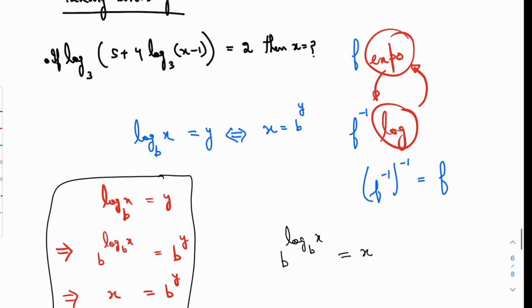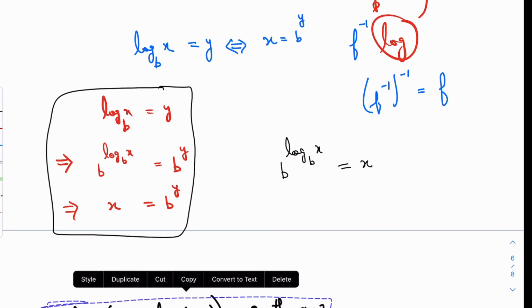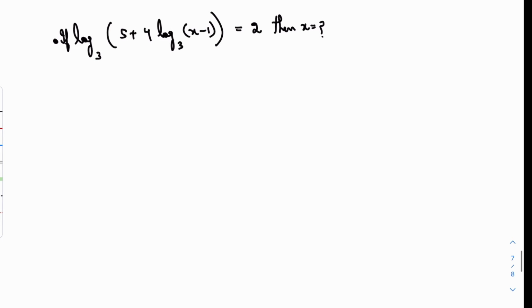So in this case, let's come back to this question now. I'm given this equation and I have to pull out the value of x. So let's pull this thing downstairs. The first thing we notice here is that I have x sitting over here, and if I want to reach this point, then I have to remove this log and then this log. Because this is the outer log, we need to remove this thing first. Because this is base 3, we'll just apply base 3 both the sides. So the next step I'm going to write is 3 raised to power this whole left hand side, that should be equal to 3 raised to power 2.